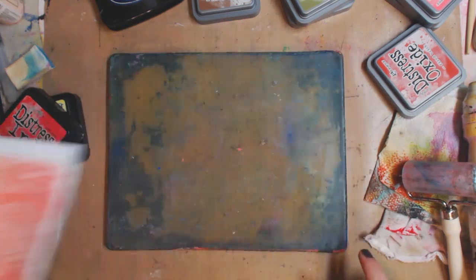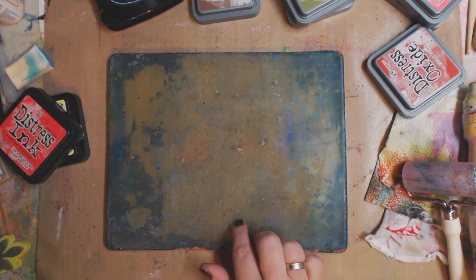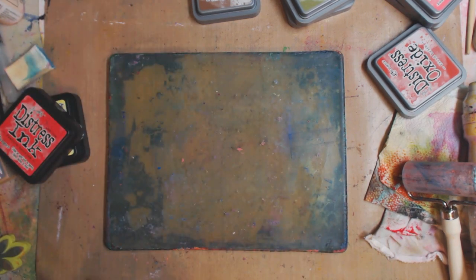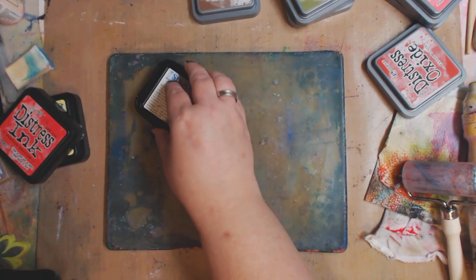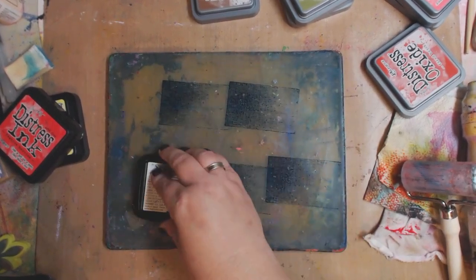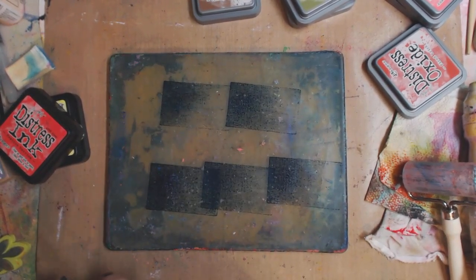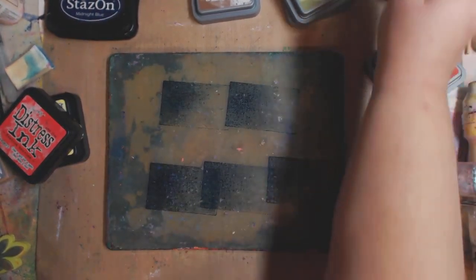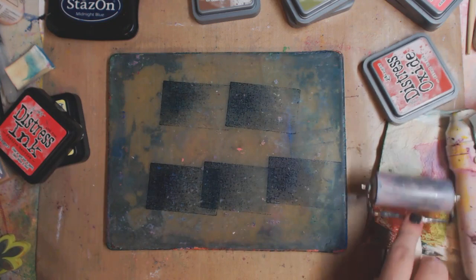But what I want to try is one more thing. I'm going to try one more thing with these, and then, okay, so I'm going to do some more of the blue, the Stays On blue, but of course, whatever blue you have, and I'm just going to kind of stick in the middle here, like this. And then I'm going to spray it with some water. And, whoops.